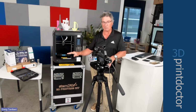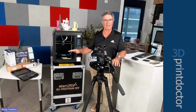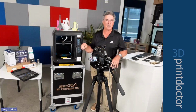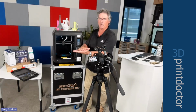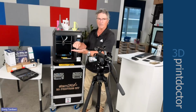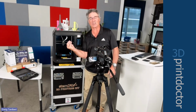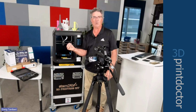don't get a good adhesion because you haven't leveled properly, or something's moved and the print nozzle is a distance away from the actual print head and you don't get a good adhesion. What can happen sometimes is that you get part of the print laying down and then all of a sudden it'll break away from the print bed, but it'll keep printing. And what it ends up doing is just pushing out filament in the one spot. You end up with a blob that can actually gunge up right around the nozzle and start to stick to the nozzle. It is really difficult to get off if you leave it like that.